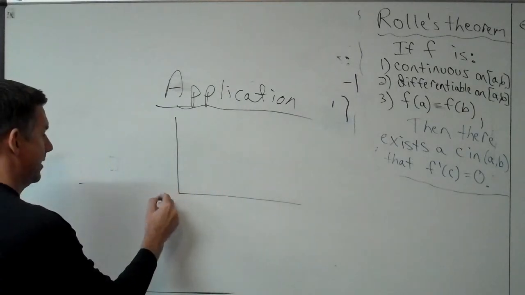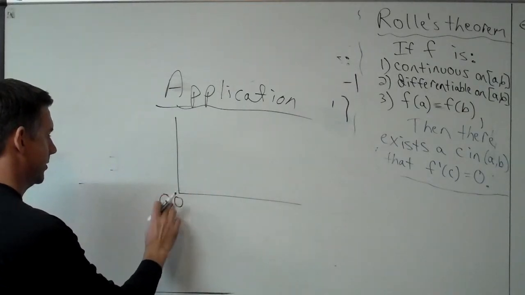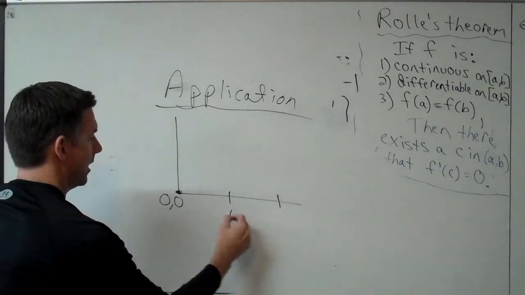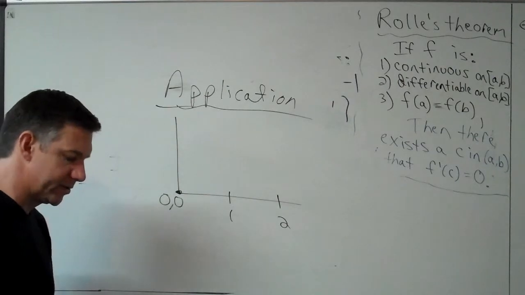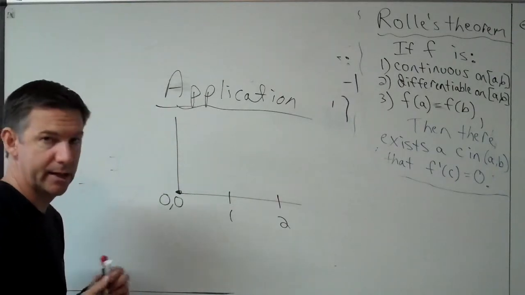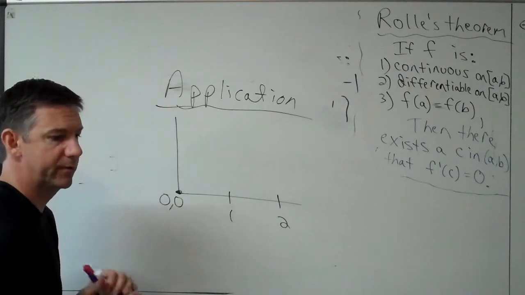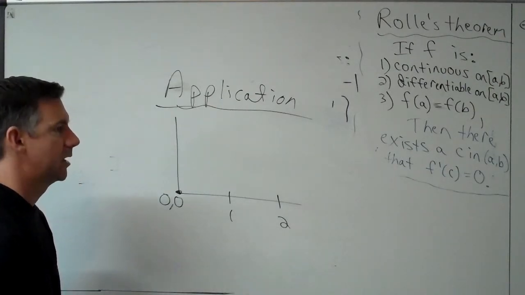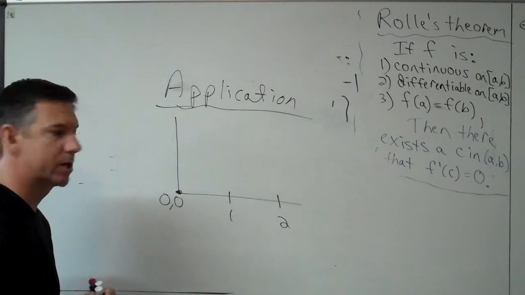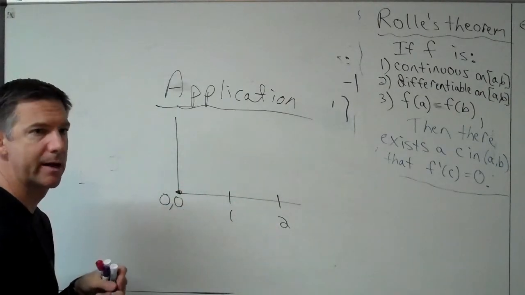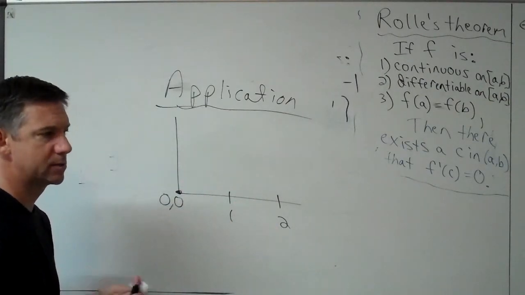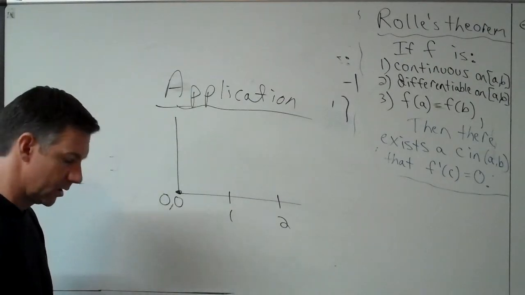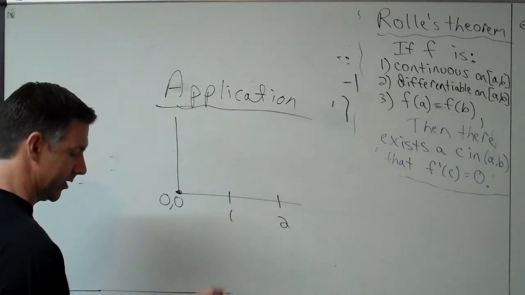let's say he starts off here, 0, 0, and then he goes through a toll booth, and then 2 hours later he goes to another toll booth, and they give him a ticket. They give him a speeding ticket just right when he goes through. He's like, what are you talking about? And they say, well, we know you were speeding because you went from here to here in this amount of time, and that's more than the speed limit, and so we're going to give you a speeding ticket. And he's like, what? How do you know I was even speeding? Well, here's how they can kind of figure it out.